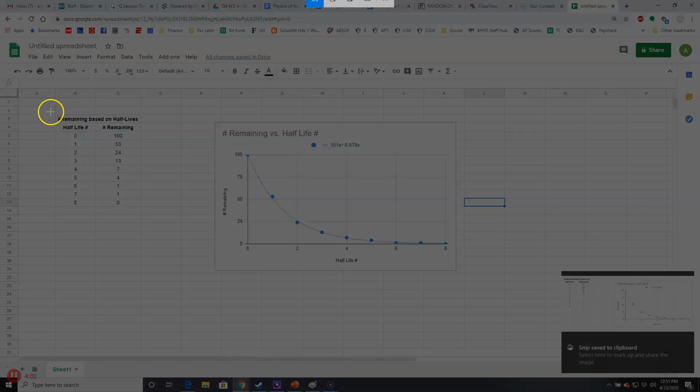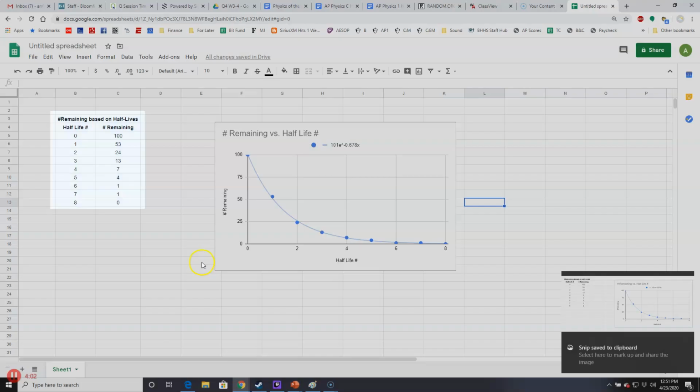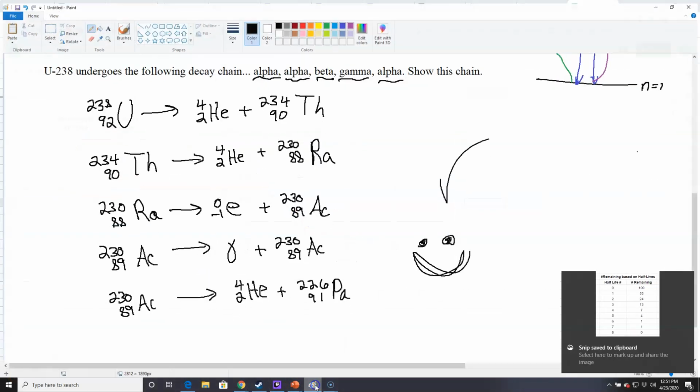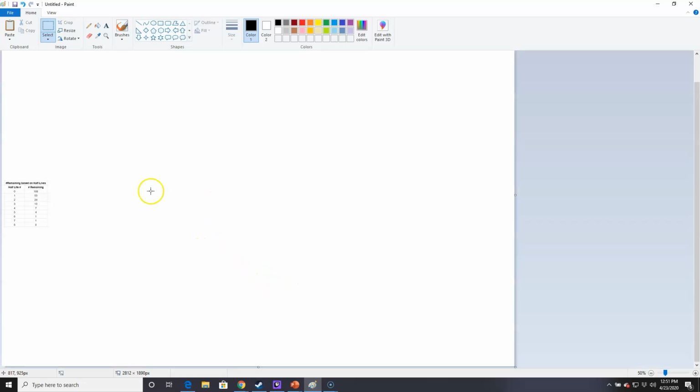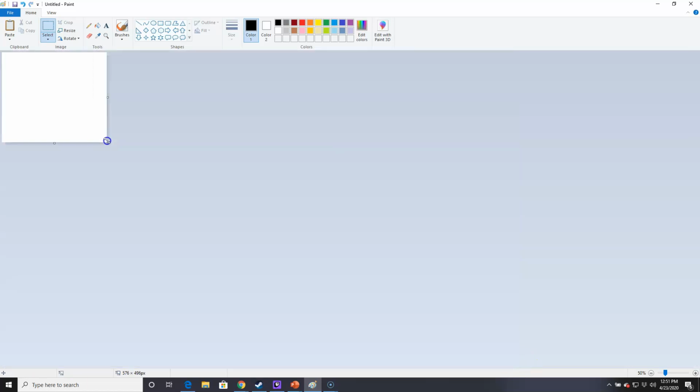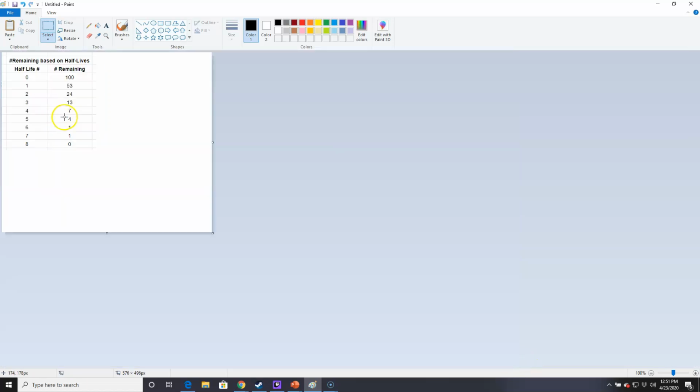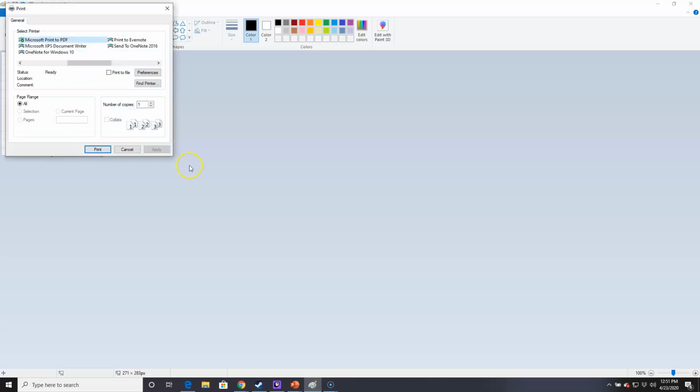Actually, what I'm going to do is I'm just going to copy the data table first. I will go into here, delete all this stuff from before, paste this, and if I want, zoom out, close all of this down, paste it, zoom in, pretty good data table. And I'm going to hit Control P or print.